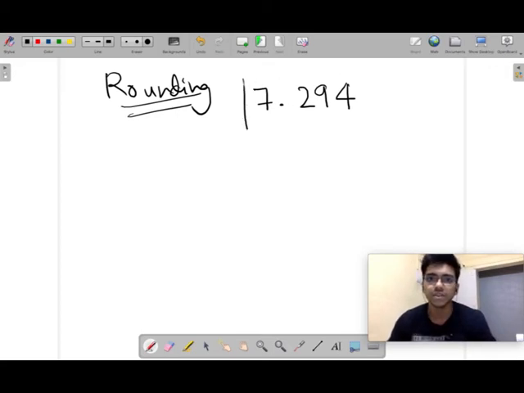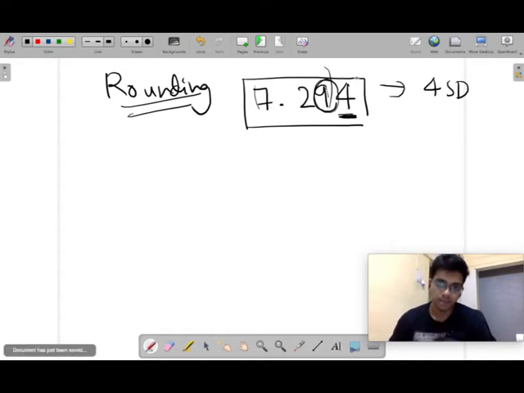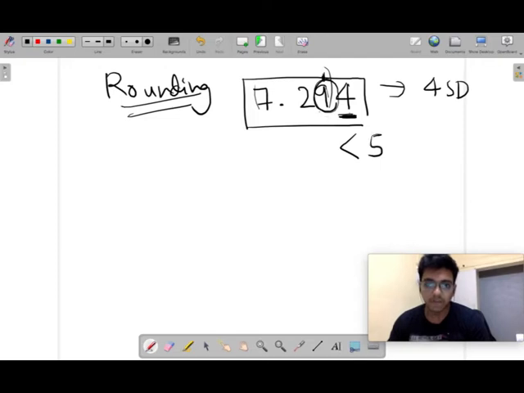Okay, and I want to round this number. This is a number which is given to you, and I want to round this to 3 significant figures. So as you can see, this number now has 1, 2, 3, 4 significant digits. And if I tell you to round it to 3 significant digits, that means I need to trim this portion. I need to only report these 3 digits. So what you do is you look at the number to be rounded. You look at the number after that. So now this is 4. If this number which follows the number to be rounded, listen to this carefully, is less than 5, you keep this number unchanged. So if I were to round this off, it's going to be just 7.29.